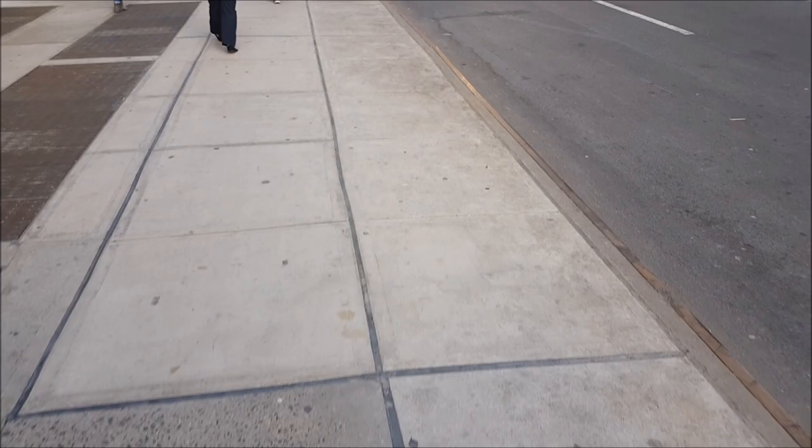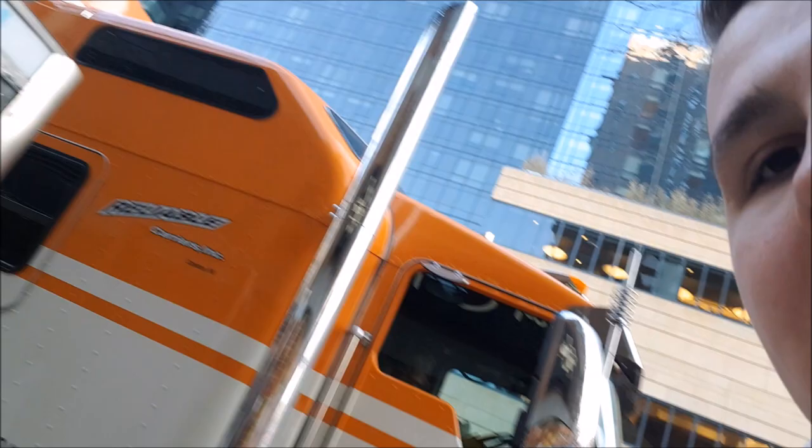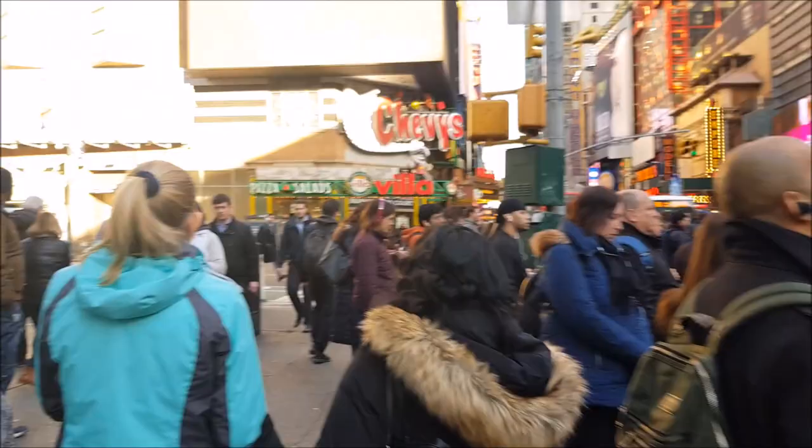So here's the example of one of them trucks I was talking about. Look at the size of that. You'll never get that in the UK. Look at it compared to me. See, I'm 6'4", and it's massive. It's so big, and obviously they've got the big pipes up at the top as well. Such big trucks. Everything's bigger in America, so fair enough. The cars as well, the Cadillacs, just massive cars. And you always think there's some famous person, because they tint the front windows as well, so you can't see in at all. Yeah, massive truck. So this is 42nd Street.